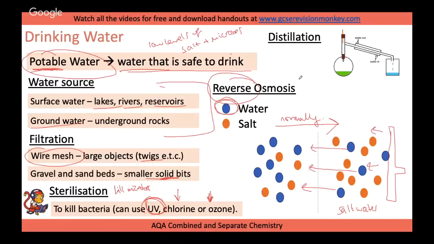The other thing that they can do is distillation. Like we talked about before, they can take their salt water, heat it up, and make pure water. But in this case, it requires a lot of energy because you're burning fossil fuels to heat up the salty water. And it's therefore very expensive. So a lot of these hotter countries find it more difficult to get their drinking water, their potable water.